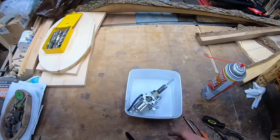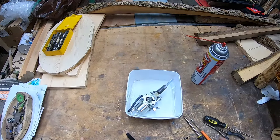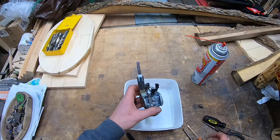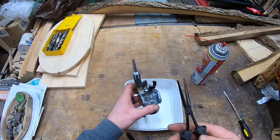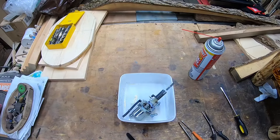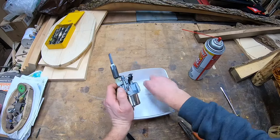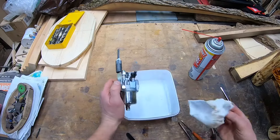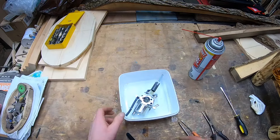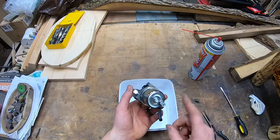We're at the workbench. I've got a little catch pan, some carb cleaner — everybody says don't use this, but it's up to you — a couple of screwdrivers, a Phillips, a little baby flat, another flat, and those needle nose pliers. Try to keep everything right in front of you so you can see exactly what I'm doing. Be prepared to get dirty and stinky. It's not a bad idea to put down a piece of cardboard on your workbench to catch any extra splash. First thing we've got to do is get our 10mm wrench to undo this center bolt.